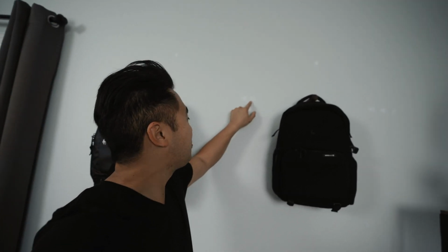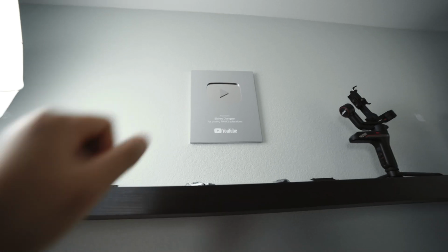If you guys remember, I actually had 3 backpacks on this wall. When I switched the desks, the background kind of looked too busy with 3 backpacks on the wall, so I just reduced it down to 2. But because I couldn't find the original paint for this wall, you see these little splotches that I had to patch up. I'm gonna have to repaint this entire office to some white or whatever, but the backpack wall remains. Oh, and I put the plaque on the wall finally. Looks really good up there.